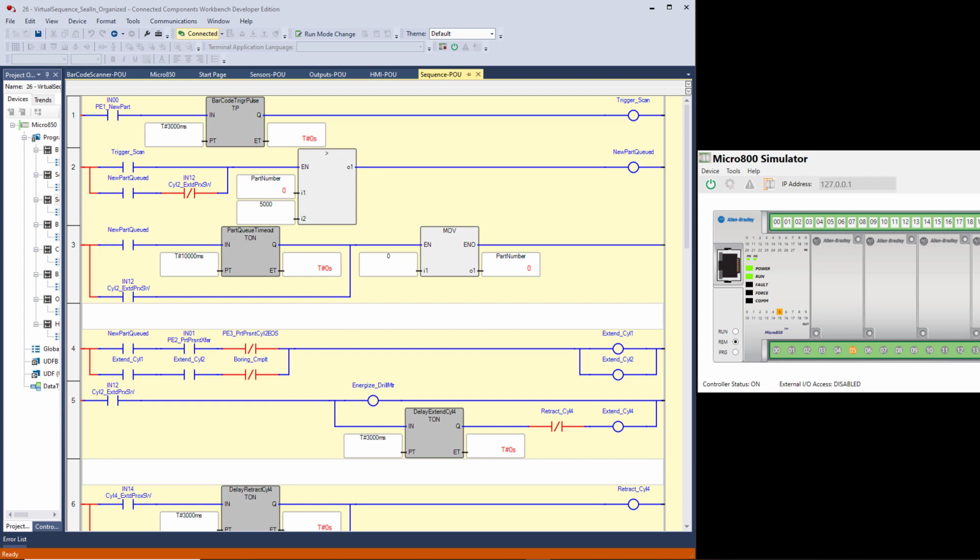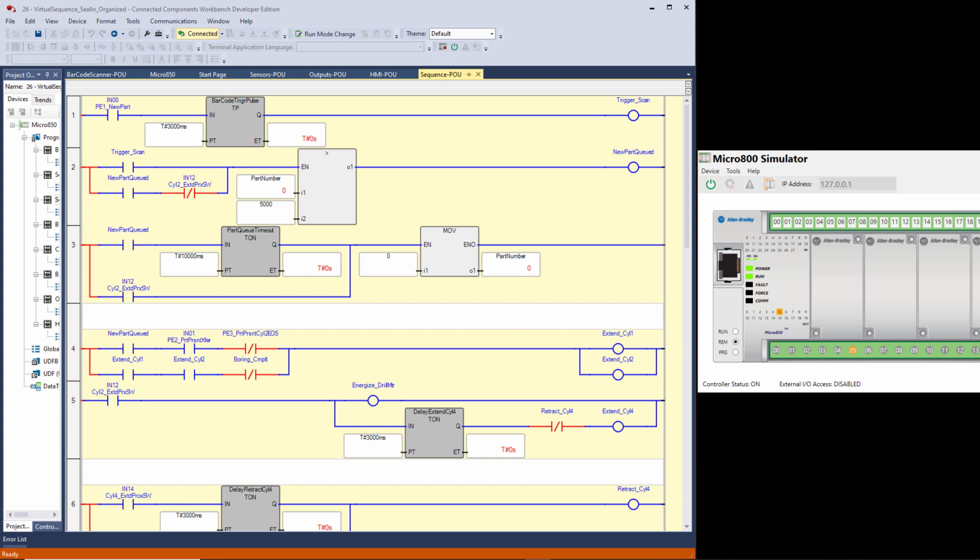Now that's also something relatively new, and that is that right now the instruction's true, but the bit is off in memory, which means there's no part at the end of stroke for sonar 2 that would get in the way for you to bring in another part. So if a new part is cued and photo eye 2 sees it and there's not one already in there, then we're going to extend sonar 1 and sonar 2.